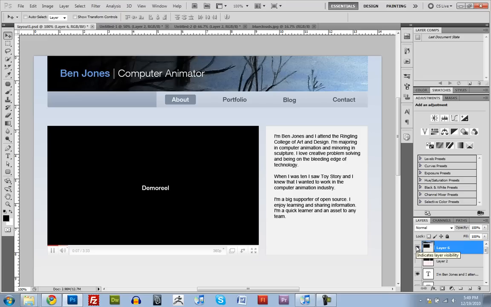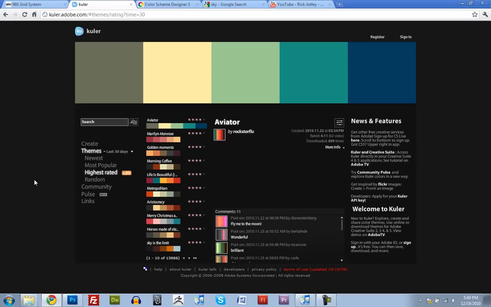So before we start making a website, we should probably think of some things, like what color palette we're going to use. There's a number of tools online that we can use to come up with color palettes. There's color.adobe.com, and this is just a website that gives you a bunch of different swatches, and you can search by different things and come up with different color schemes.